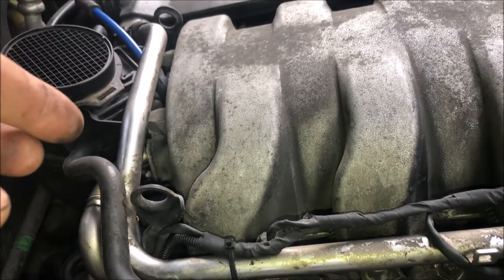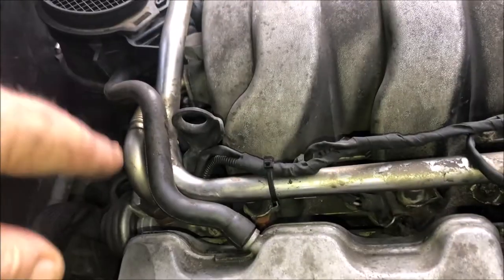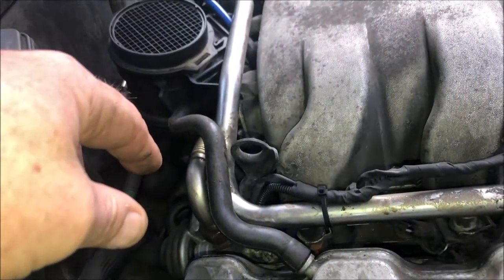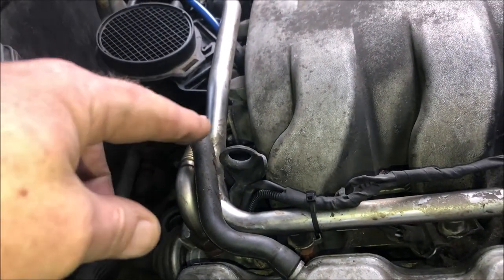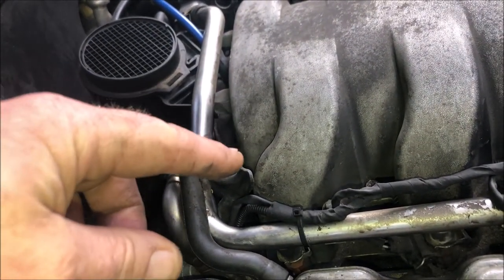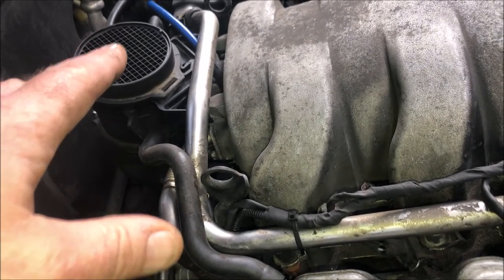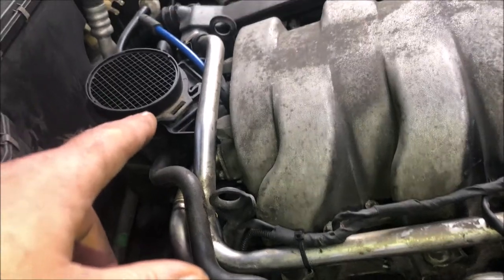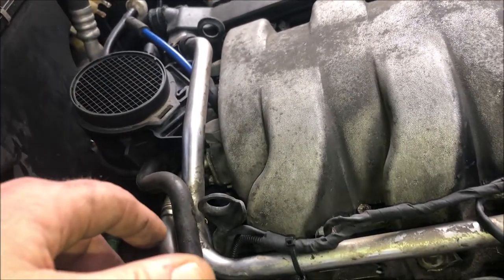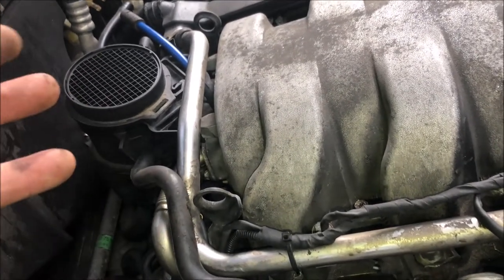And so one of the things I'm thinking, it's either the electrical connector on this, because again, I've cleaned the EGR tube and I know the bellows is working. So I'm thinking either the little vacuum tube that goes into the intake manifold is plugged up a little bit from the purge valve being stuck. Now, I don't know if that purge valve was stuck open or closed. I'm assuming it's stuck open. So it would have had a rich mixture in there and maybe a little bit more blow by and gases, which might have accumulated. I don't know.